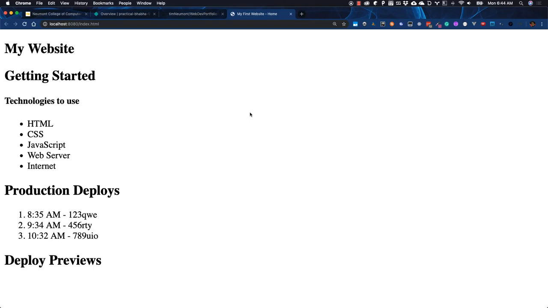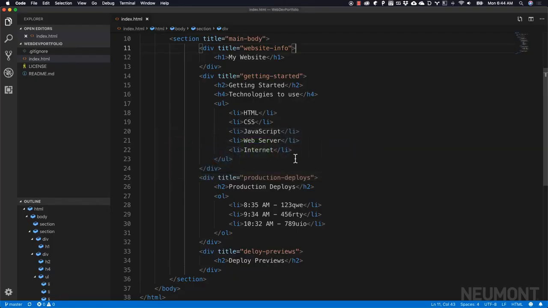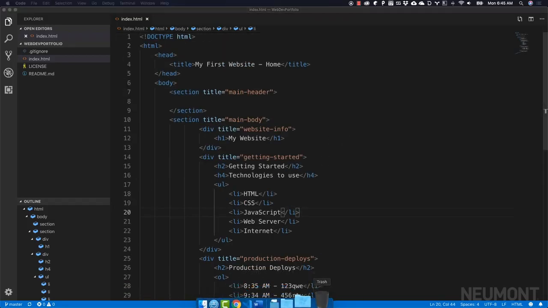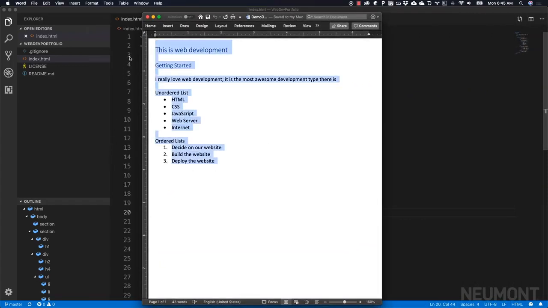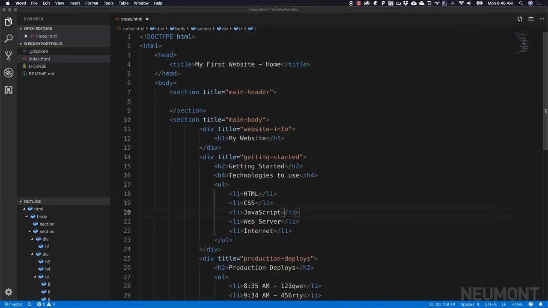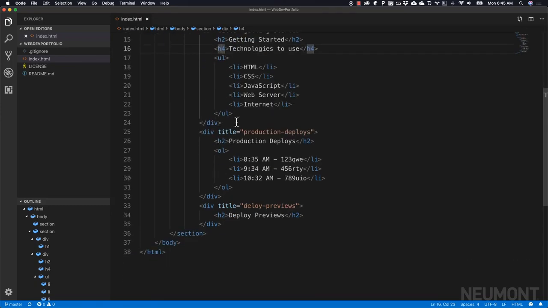Up to this point, we have been exploring the structure of an HTML document and learning about the various HTML tags that are available to us as we are constructing an HTML document. We've also compared those documents to a regular Word doc and how a Word doc is created and the different pieces or parts of a Word document that are very similar to an HTML document. And we've talked about things like lists, headers, different sized headers, unordered lists, and ordered lists.